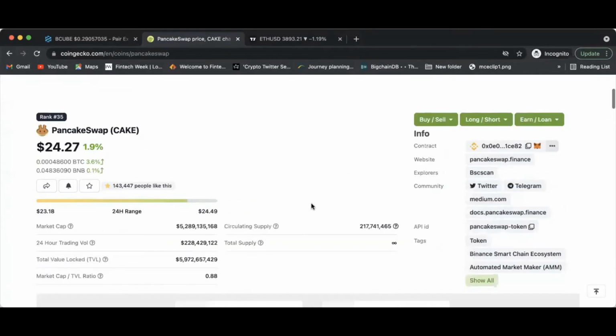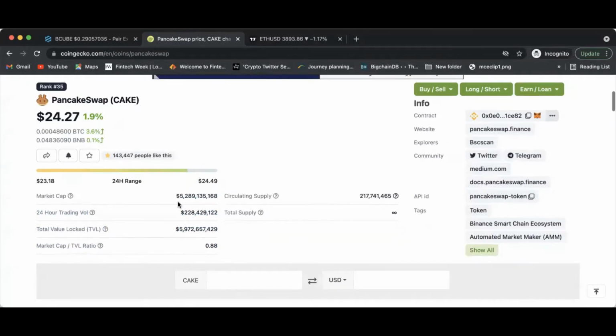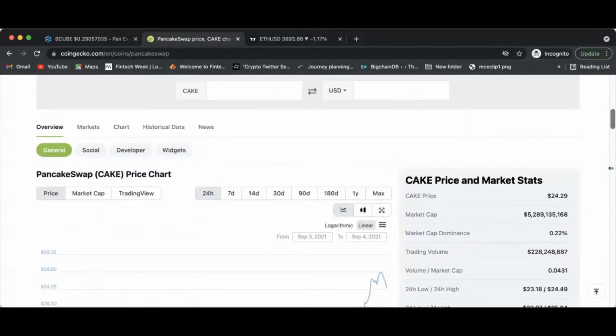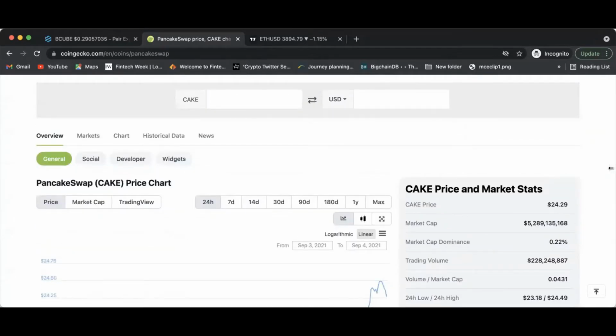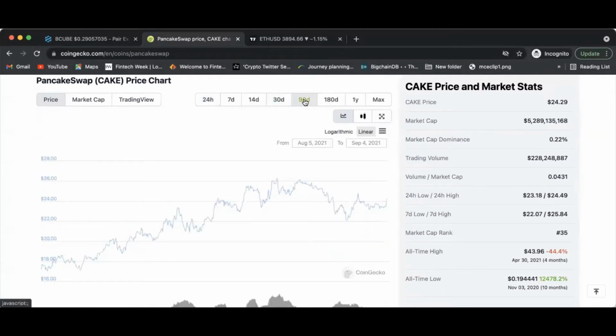If we see PancakeSwap, it's a $5 billion market cap, right? And PancakeSwap is the biggest DEX for Binance Smart Chain. Of course, PancakeSwap is also into several things. It's not just a DEX, because they do a lot of things also. Now they are also planning some kind of NFTs and stuff like that. Bake is into NFTs, but PancakeSwap is also trying something in that field.